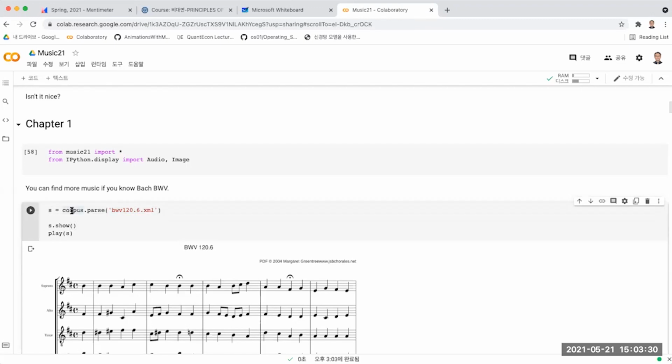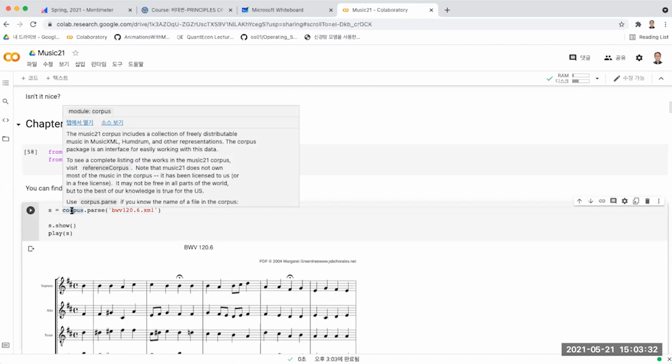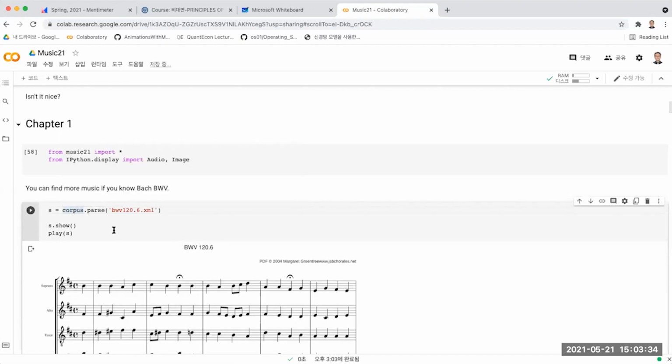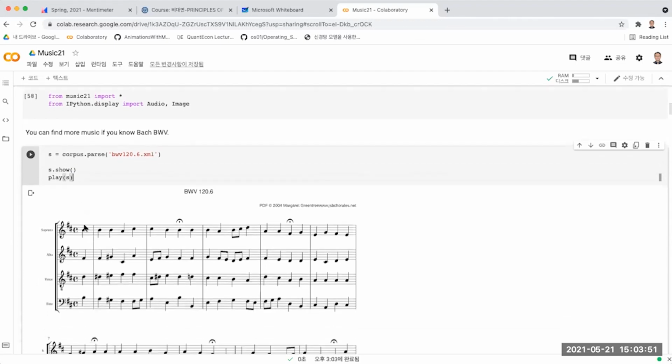Corpus means a collection of all works, and then we take just one piece of work and parse it and save it to S. And S dot show shows you the whole score of that music, and S dot play lets you listen to the song played by the computer.